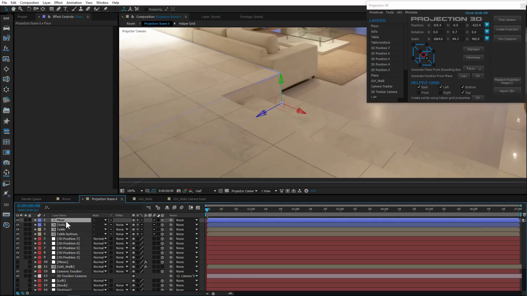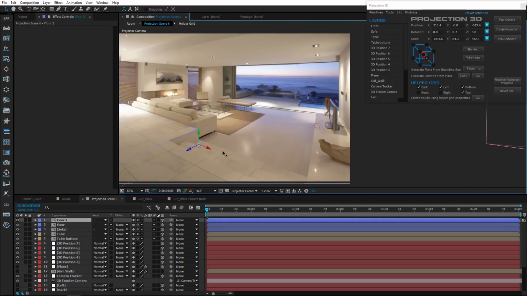Great, it's done. Duplicate the floor and repeat the actions that you see on the screen.